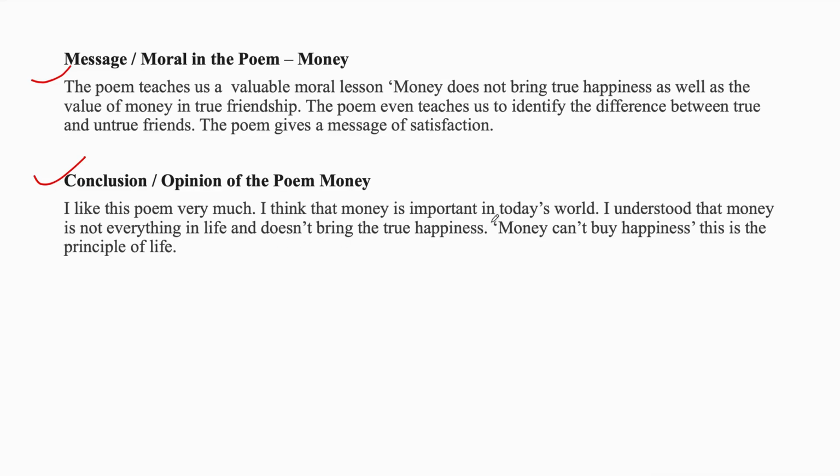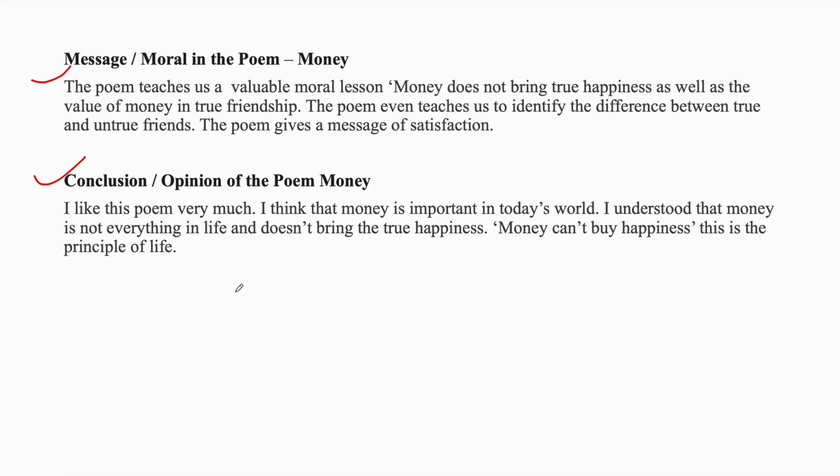Okay, now this is the big question. Can money bring true happiness? This is my opinion, money is definitely important for each and every one of us, but along with money we need true friendship, then only we will be able to enjoy life. Okay, you have a lot and lot of money, you are very rich, but what if you don't have any friends or family members to share your wealth with? Will you be happy? No.